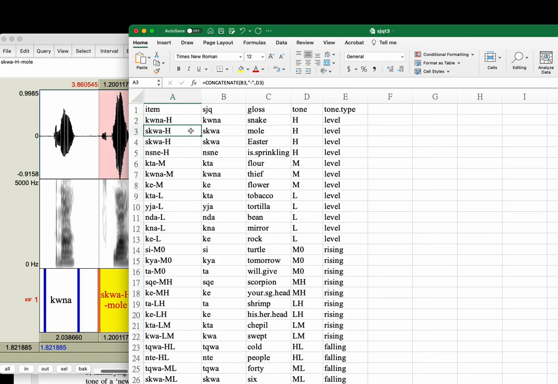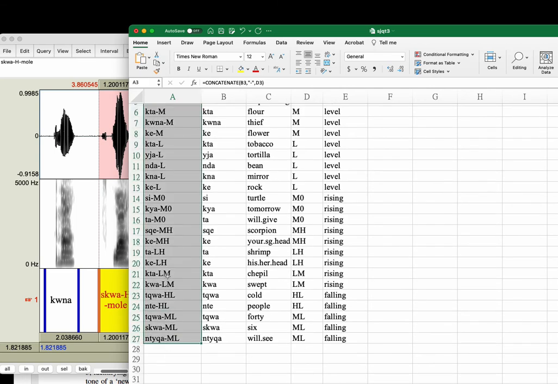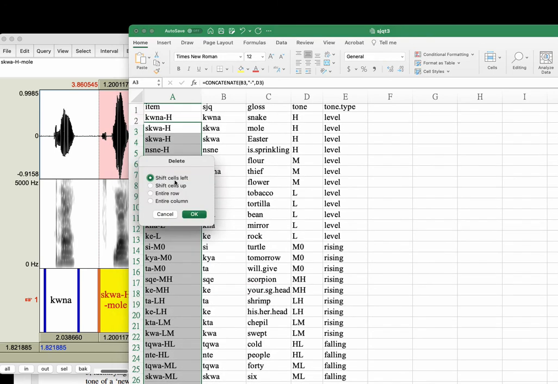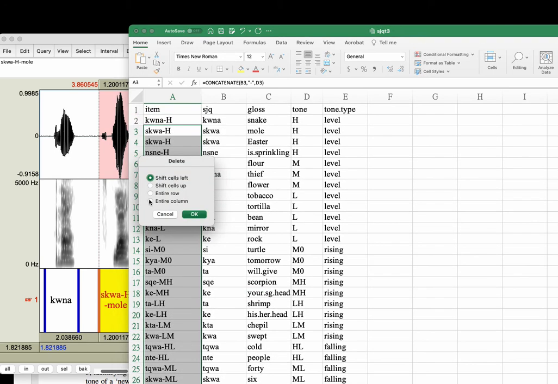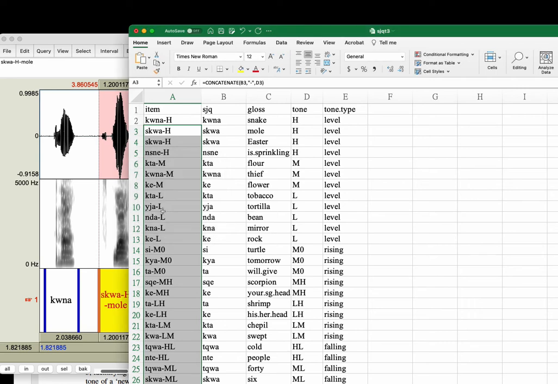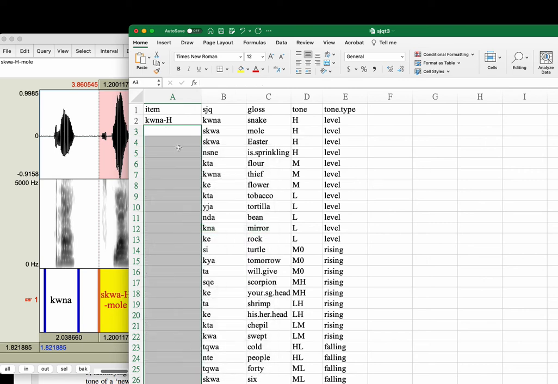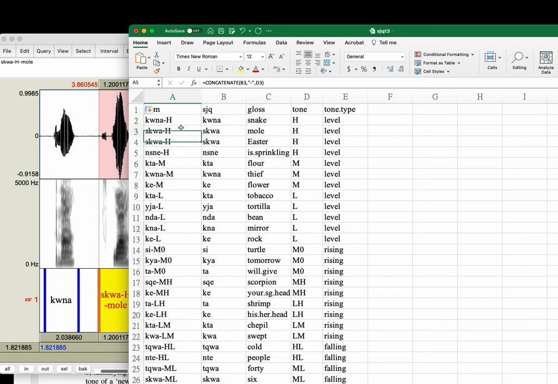So I can show you, suppose these were not here, delete. What do I want to do here? I think actually I want to say clear contents, yeah. All right, clear contents. So I can double click, I'm left clicking here, and it fills it in. So this one uses these two cells and so forth. But like I said, if I want to uniquely identify these things, which is helpful, right?